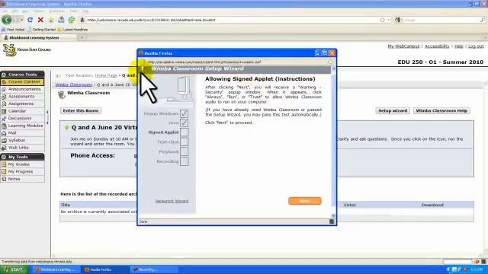Now, the pop-up window that they're talking about is not going to be an actual pop-up window. It's going to be a little yellow strip right underneath this little pop-up box right here. You're going to see the little yellow strip. Now you need to left click it one time, that strip, and then you need to accept it. And this way it'll install it on your computer, the signed applet. And you know it's okay to accept it because it's from Wimba and it's from Nevada State College, and you know those are two reputable companies, so it's okay to download that into your browser.